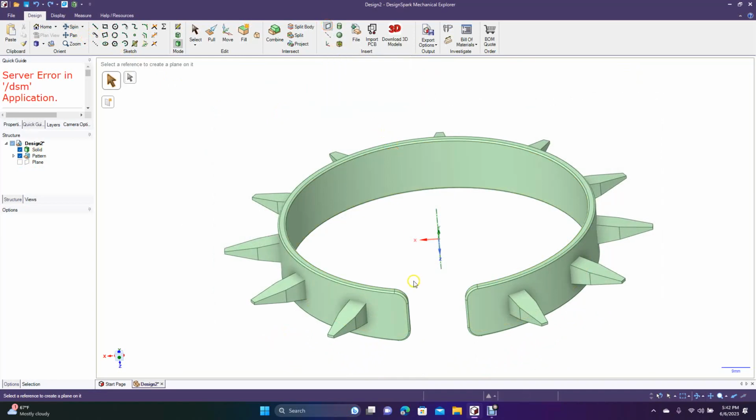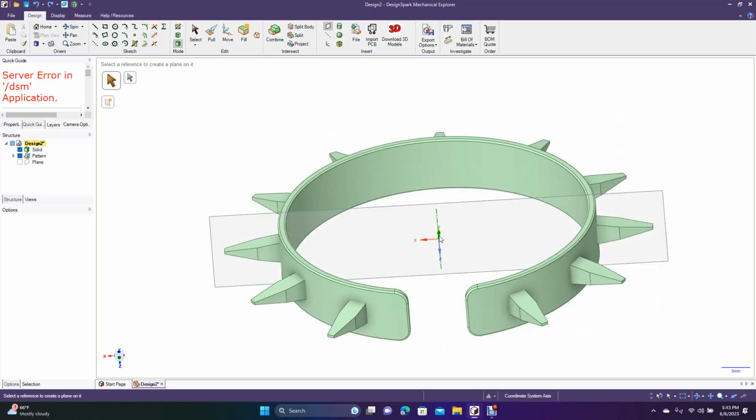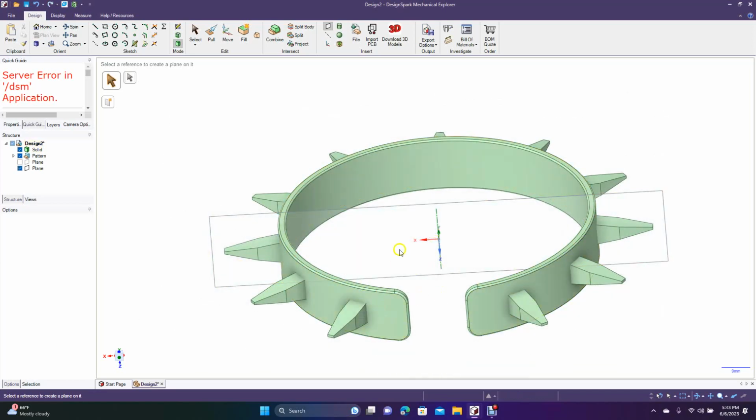Grab the plane. All right, I'm just going to click. For some reason, it wants to get all of them. So right there, go ahead and click that green arrow, which I think is a Y. All right, we're going to do that. Now we're going to go ahead and select. Let's click there. Let's go to plan view.